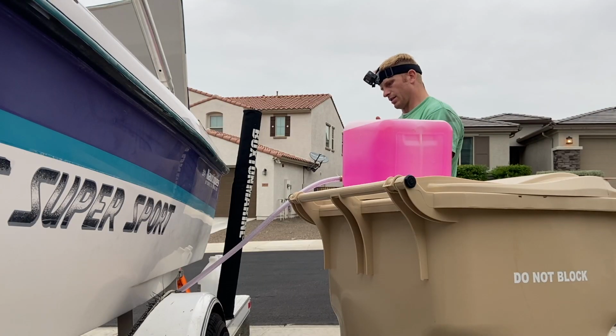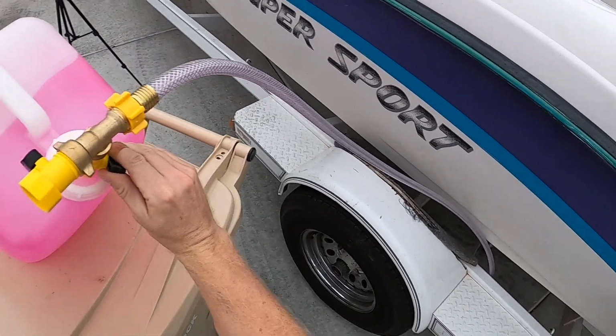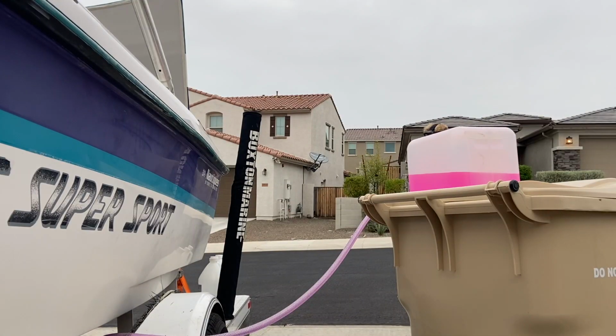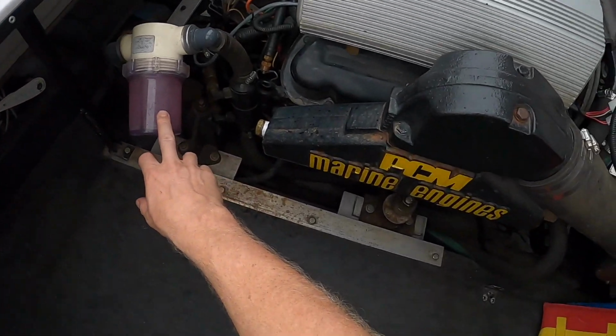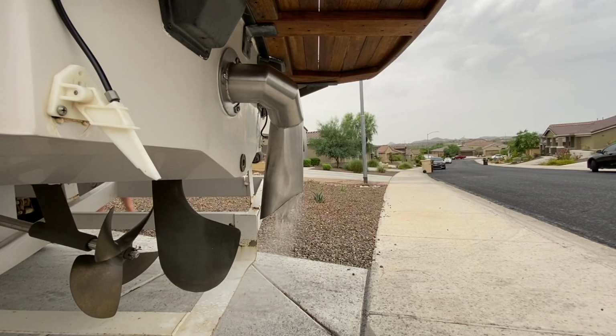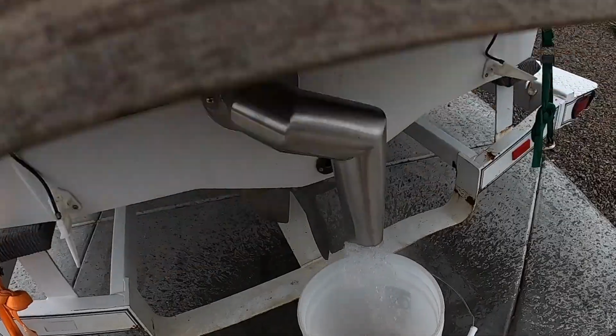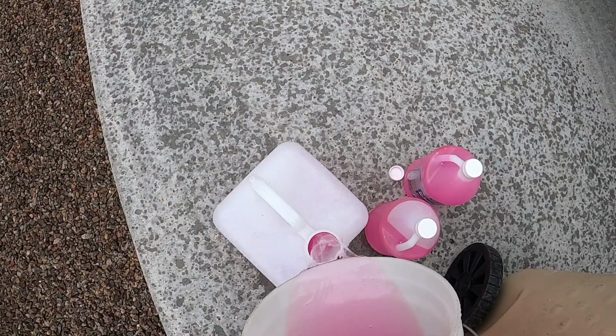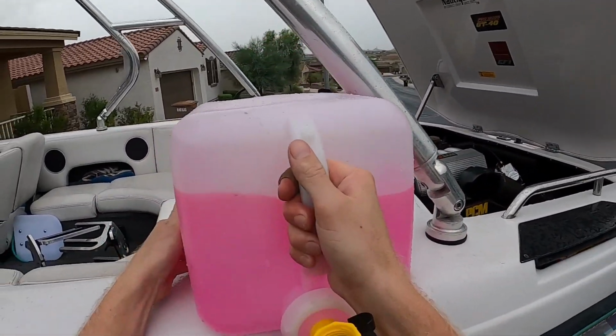Turn on the boat to start sucking in the antifreeze. Turn this knob here to feed it in. You must have this little cap off so that it will flow into the engine smoothly. Check at the strainer to make sure it's going through the system. You will also get antifreeze coming out through the exhaust. Once it's good and pink, you can catch it and reuse it. It might take a couple times running the boat to make sure antifreeze is through the entire system.